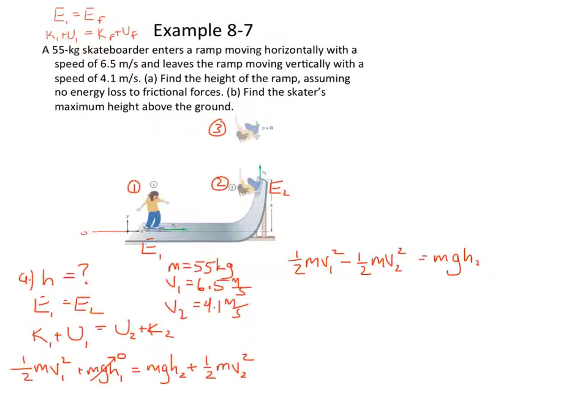Even though we know the mass of the skateboarder, the nice thing about this is that the masses cancel out, so it shouldn't really matter. And if we want the height at 2, right here, all we have to do is divide by g. So solving for h, I'll put h first here. H is going to be 1 over 2g, I'll put it underneath, 1/2 initial velocity squared divided by g.